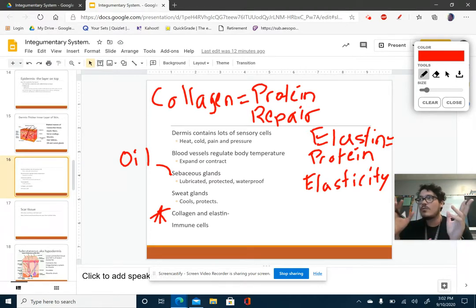Sometimes scar tissue, or pseudo scars as I call them, are not so traumatic. That type of damaged skin can also occur via stretch marks. When you grow your body, be it width-wise or height-wise, so fast that your body can't keep up. So that happens too. Last but not least, what do we find in the dermis?